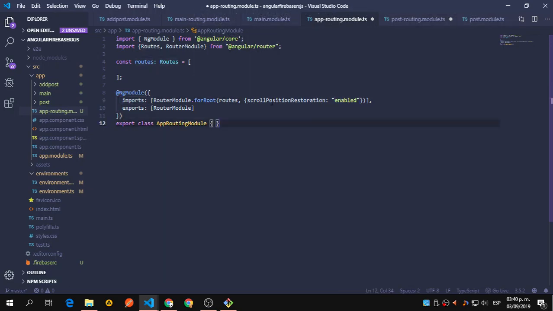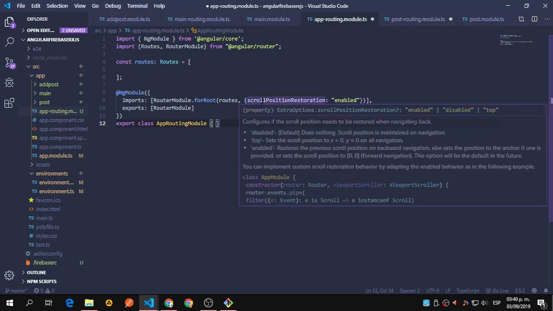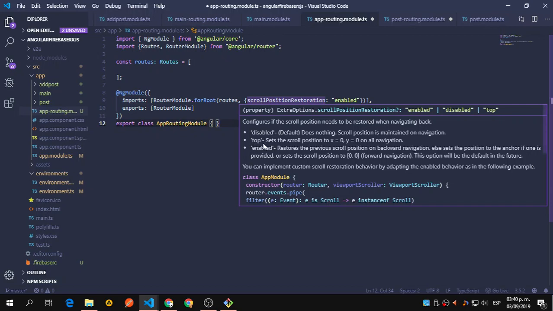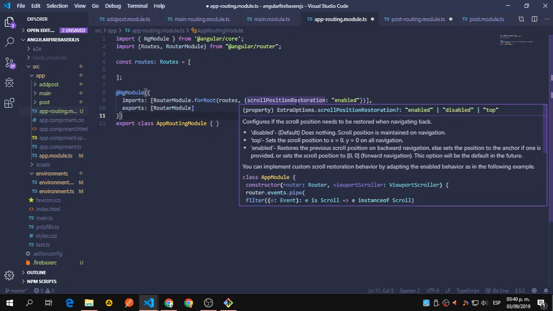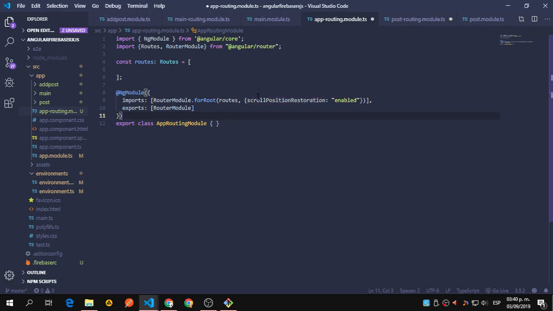You can remove this, but this is going to set the scroll to be whatever you have. You can say disabled, top, enabled. You can read all what it does here. It restores the previous scroll position and all that. If you don't want it, you can just remove it and leave it like this. But let's keep it there.